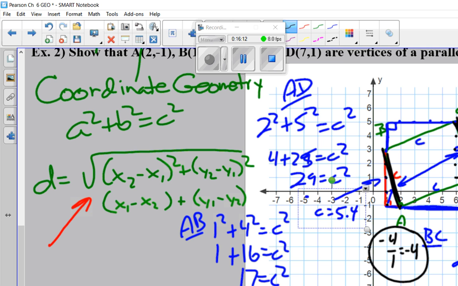Now I just want to be really upfront with you. Using the Pythagorean theorem was way easier than using the distance formula. So I drew in little right triangles to show you that. If you have to find distance, make little triangles and use the Pythagorean theorem. Much easier than using the distance formula. Also, with slope, you've got to remember it's the rise over the run. You're going to need to use that too. I had to use that to make sure that they were really parallel, but I did all four sides, so that was enough right there.